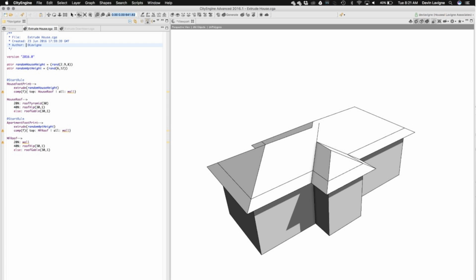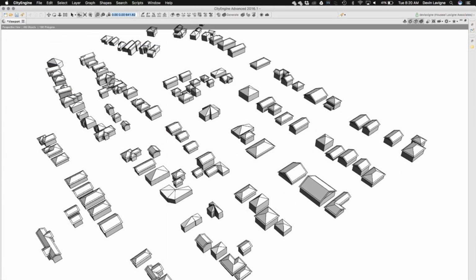What this does is it randomly extrudes a house anywhere from 2.9 meters or 10 feet to 8 meters or 35 feet. And then we're also going to randomize the roof. So 20% of these roofs will be pyramid, 40% will be hip, and the other 40% will get a gable roof. Applying that rule to the neighborhood, we start to see something that does resemble a neighborhood.